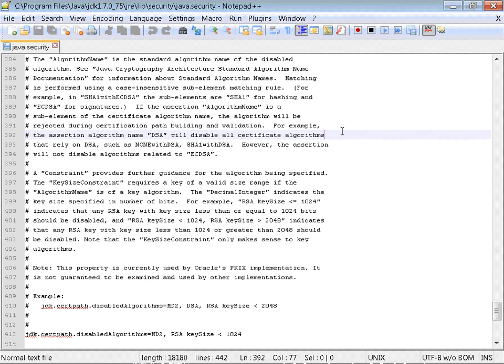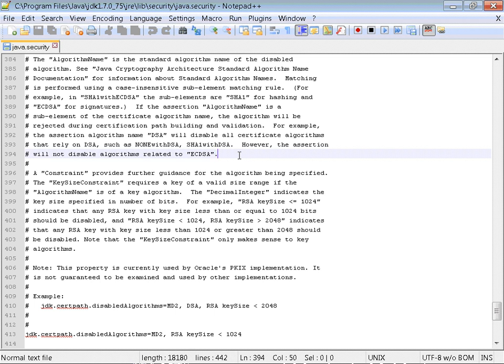So here it's saying adding DSA will disable all the certificate algorithms that rely on it, including SHA1 with DSA. But if you use DSA, it's not going to disable ECDSA. That's because ECDSA, or elliptic curve digital signature algorithm, though it's a variant of DSA, is its own algorithm.